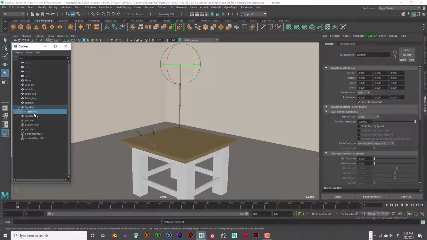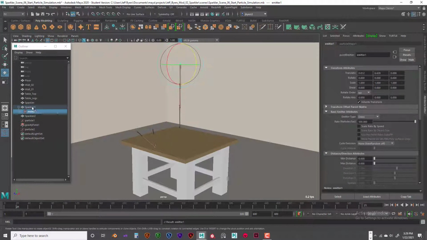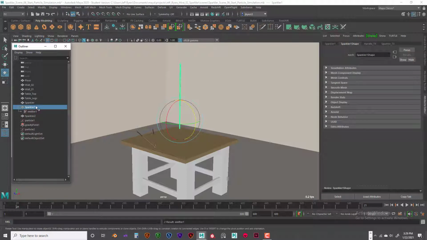But there's another way. You can go ahead and parent it. That's basically what I'm doing when I'm doing this. You could click on the emitter, hold down the control key, and click on the sparkler and hit the P key. And that does the same thing. The P as in Paul, that parents.